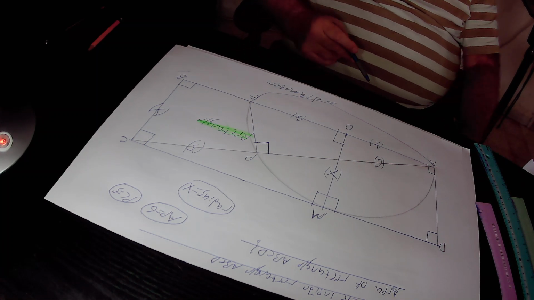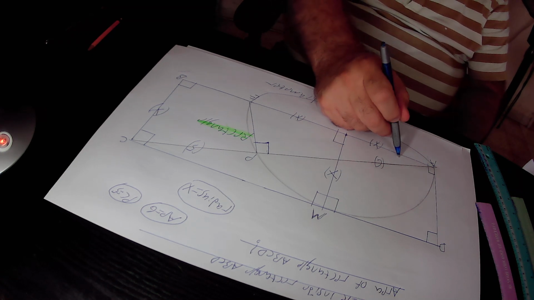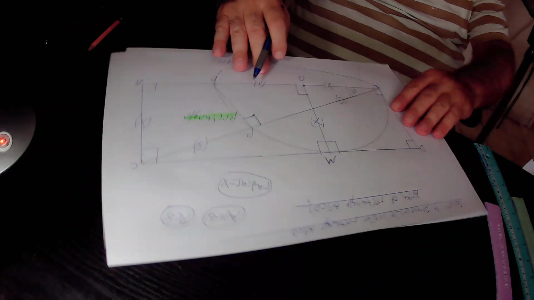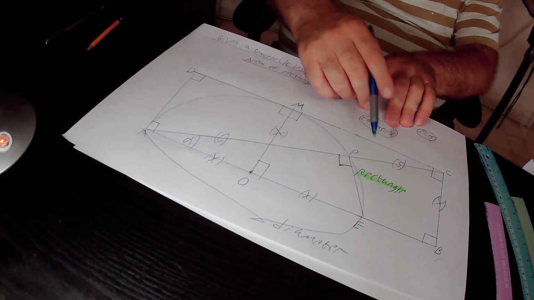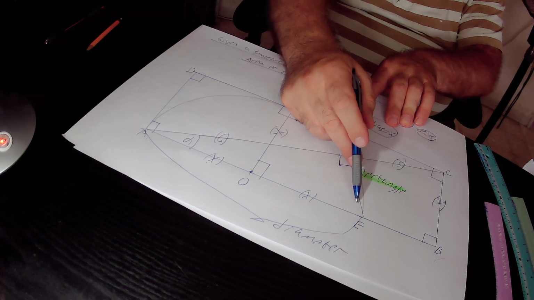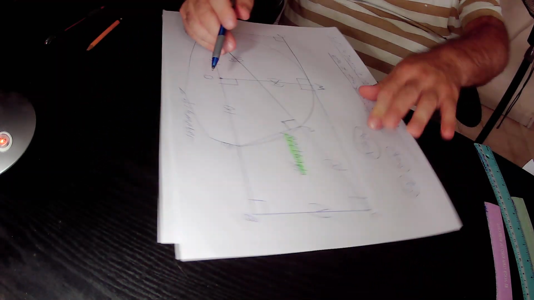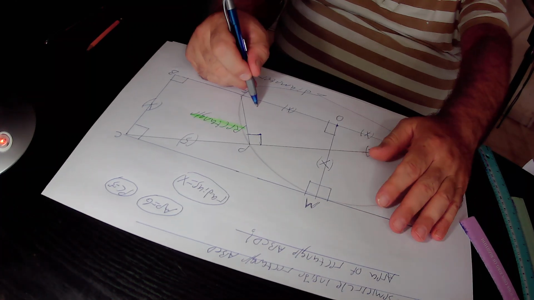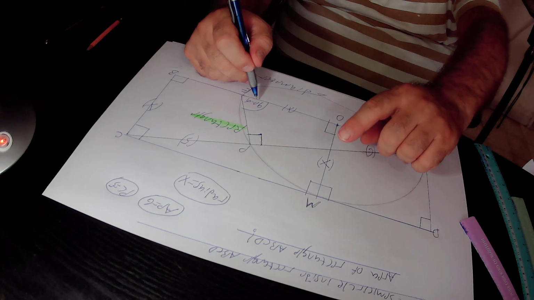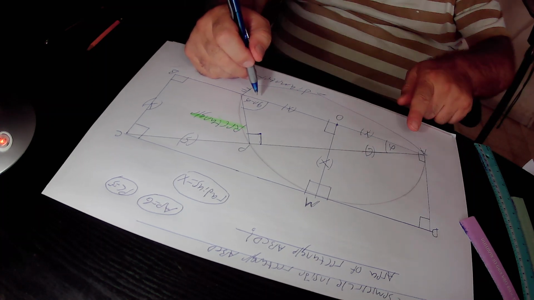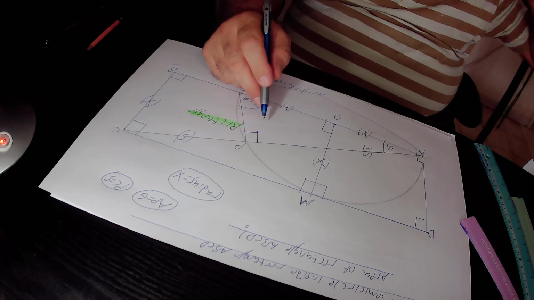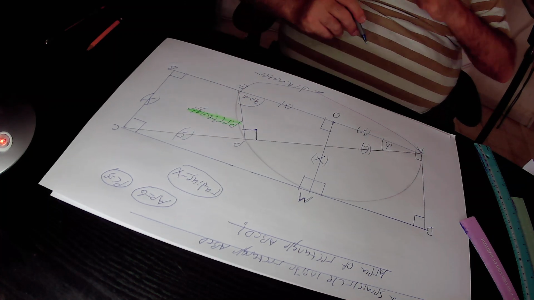In the next step, we define this angle as alpha. So in triangle APE, this angle equals alpha, this angle equals 90 degrees. Therefore, this third angle must be equal to 90 degrees minus alpha. Why? Because 90 degrees minus alpha plus alpha is 90 degrees, and 90 degrees plus 90 degrees is equal to 180 degrees. That is the sum of the angles in a triangle.